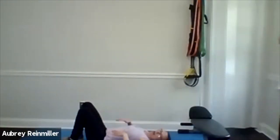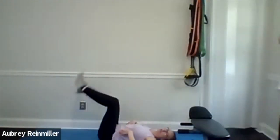We're going to finish it up with a few ab exercises here. If you can, get onto your back. If you cannot, seated in the chair, pull those tummy muscles up and in. We're going to do a march first. Then I'm going to have you do a small twist. Pull those tummy muscles up and in, we'll do a small twist. And the last one, you'll do a twist this way if you want to be in a chair. If not, you're going down onto the ground and we're going to start with our reverse crunches.